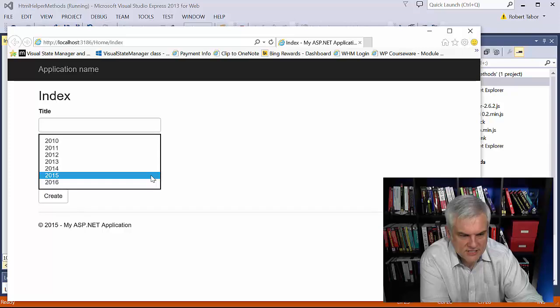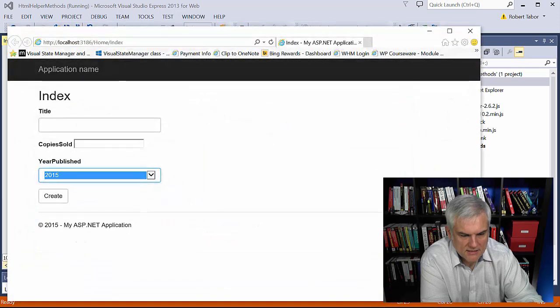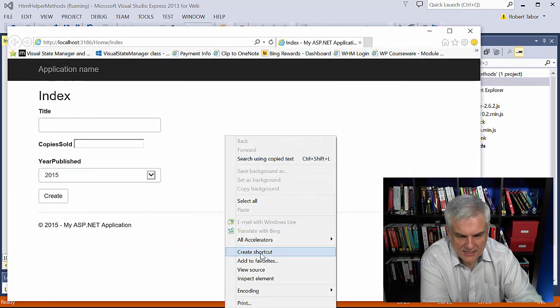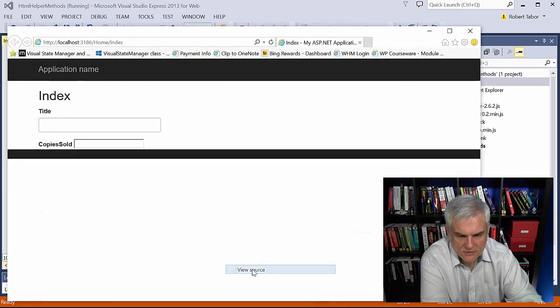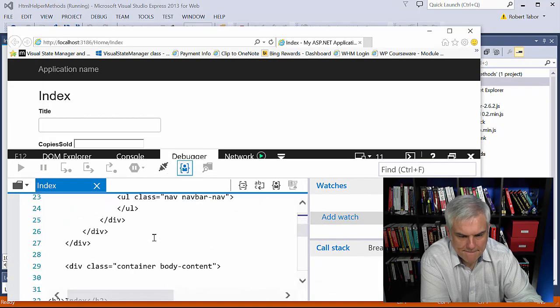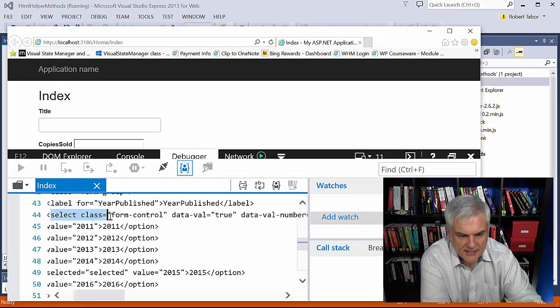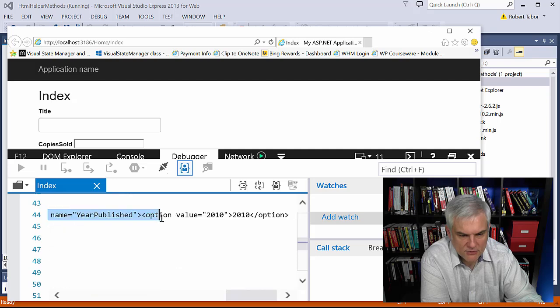All right, so you can see here, it gives us that list of values. It's binding to the text property of these anonymous objects that make up this list of drop-down list objects, right? And then if you take a look at the source, here we go. This is what's being created, a select input control with the class form-control.